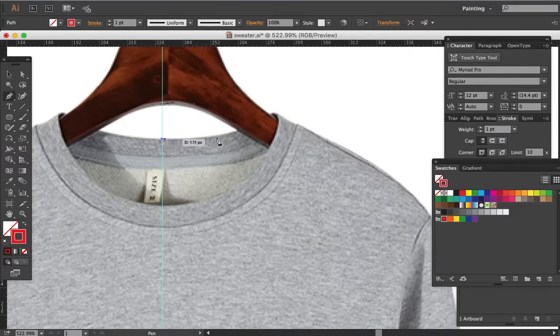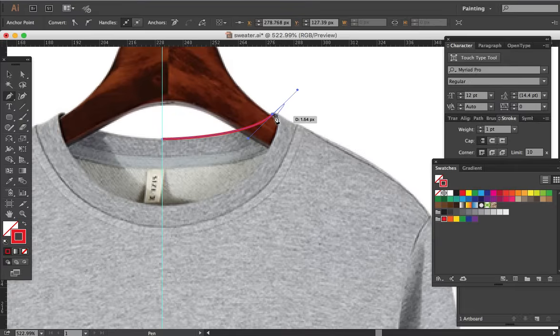Click, then click here, then hit the shift, then click, slowly drag it upward to make a curve, then click the end point.